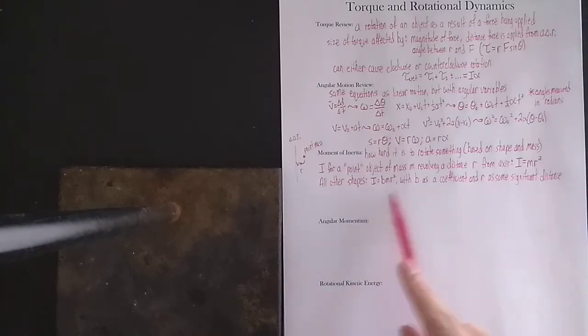The only difference between this and the point mass is that there's just some coefficient out in front of it. That coefficient might be 2/5, might be 1/2, 1/3, 1/4, 1/12. It depends on the shape. There is actually a way to derive what the moment of inertia is for any particular shape, but it involves calculus, and that's beyond what we need to do in this class. So we're not going to do that, okay?